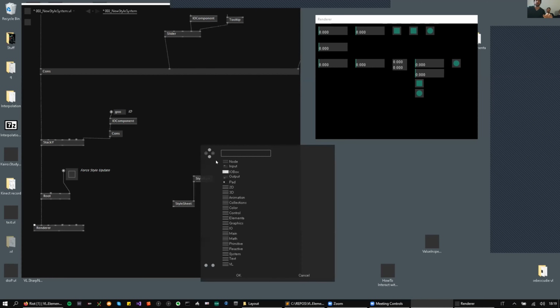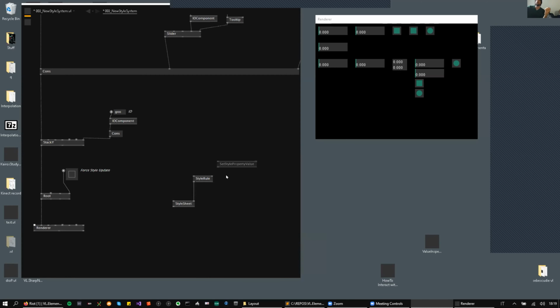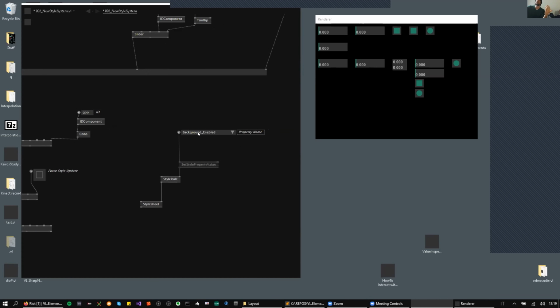So there is, for example, set style property value. It comes with a string input for the name or with an enumeration for convenience, because I prepared a set of enumerations that we often use in our widgets. So let's, for example, choose background color.